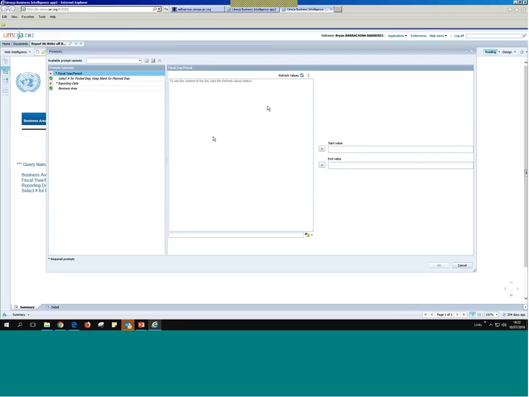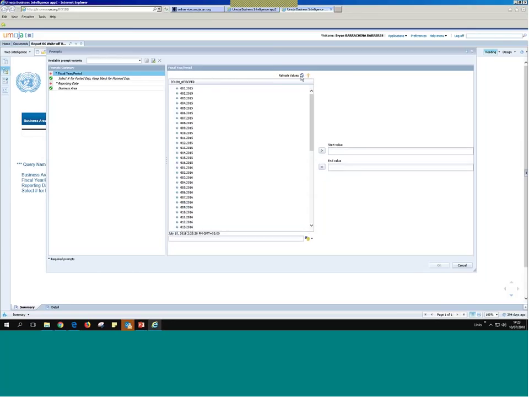So we see there's no data in this box. The fiscal year period is not something we can just simply type in, or we could, but may not get any results. So one of the first things we do here is to use this refresh button at the top. We can simply click on it, and this will give us the data as we see in the prompt. So all we did is click on the refresh button and it gave us all the data.